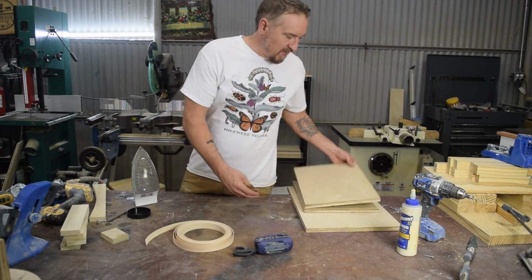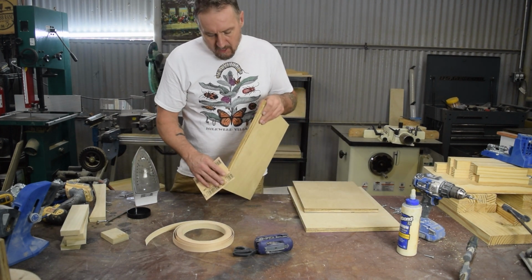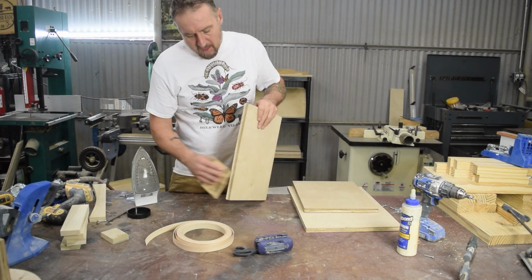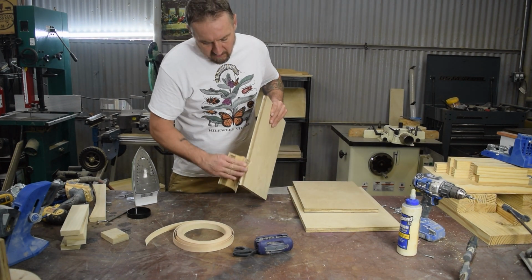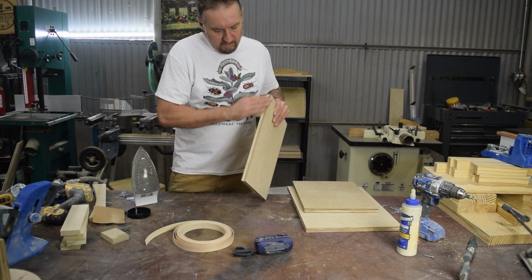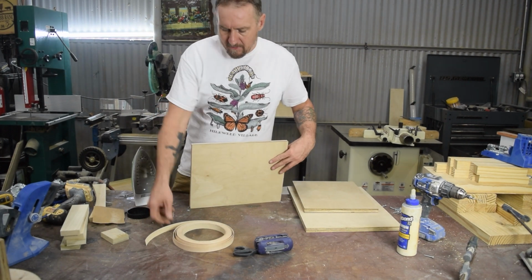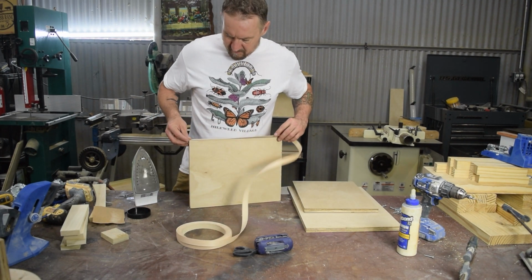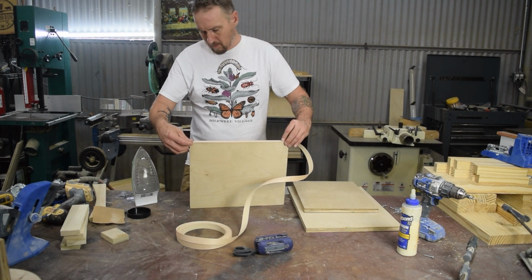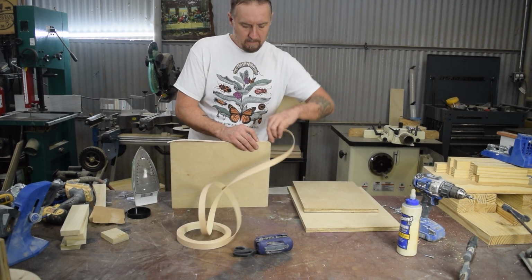Okay, this is birch edge banding and birch plywood, just to keep it all consistent. To put this edge banding on, I've got a smoother edge here. I'm going to sand this edge just a little bit to get off any little furries or anything that might get in the way of the edge banding. Then all you're going to do is give yourself a quarter inch of room, maybe a half inch on one side, and over here you just snap it.